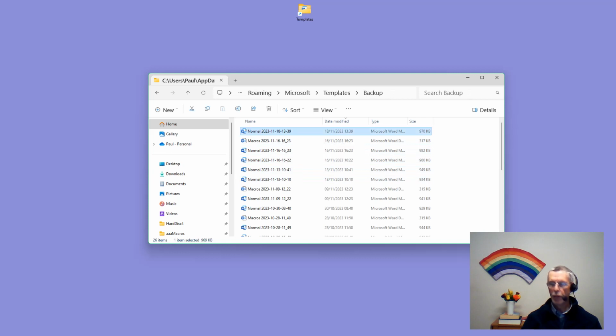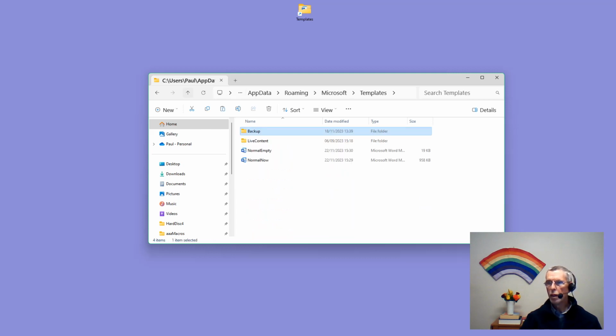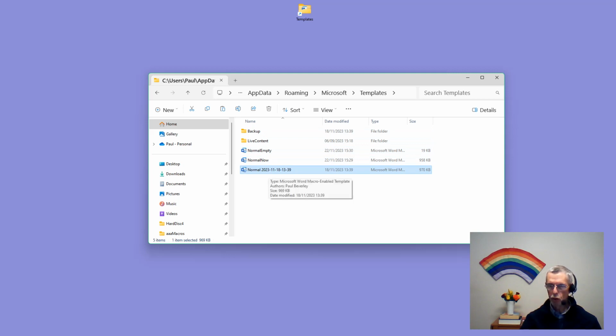So if I click on that, and on a Mac, Command C to copy, on a PC, Control C, go back up one to the folder here, and Control V, and I've now got a copy of that normal template, that version of the 18th of November.